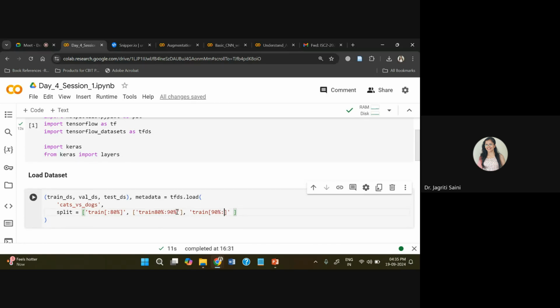You can see how I'm using these columns. So 90% and above will go into your last portion, the test dataset. What is happening basically is direct splitting: first 80% on one side, next 10% in validation, last 10% in test.